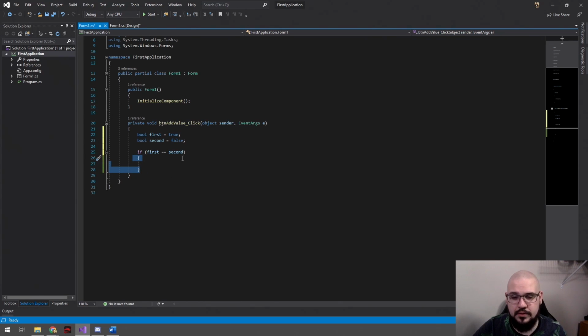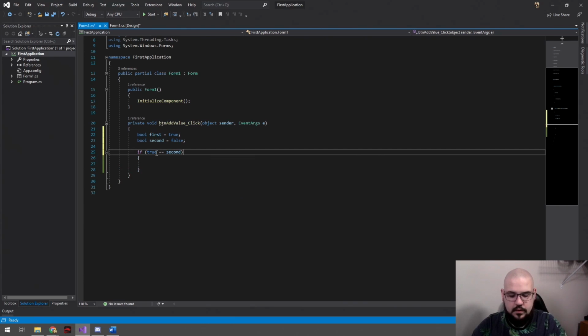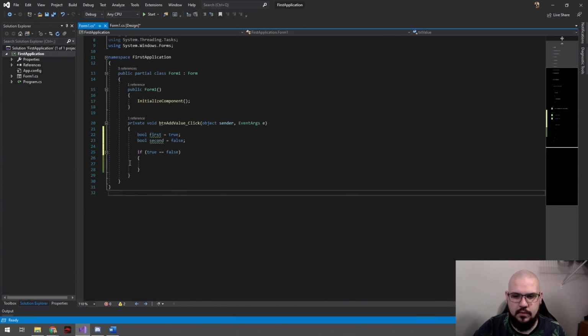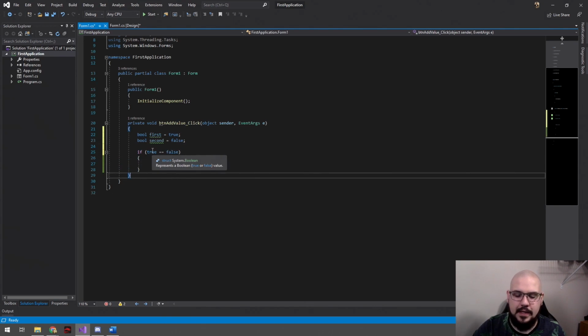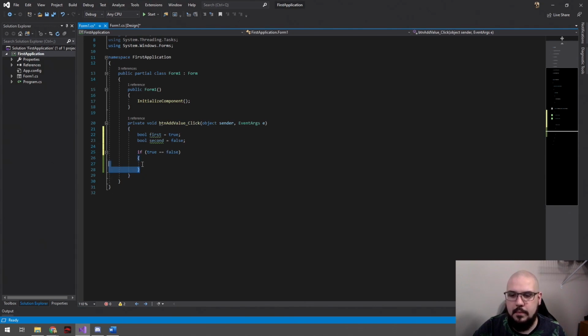And as such, Visual Studio often will throw or have some sort of syntax to highlight it. Now, I apparently have that disabled, but many times you'll see in Visual Studio that true equals equals false is highlighted, saying it's a potentially undesirable condition to check because it will always resolve to false. Now, there are some computer science things that you can get into that make that untrue, but we're not going to deal with that, at least not for quite a while.